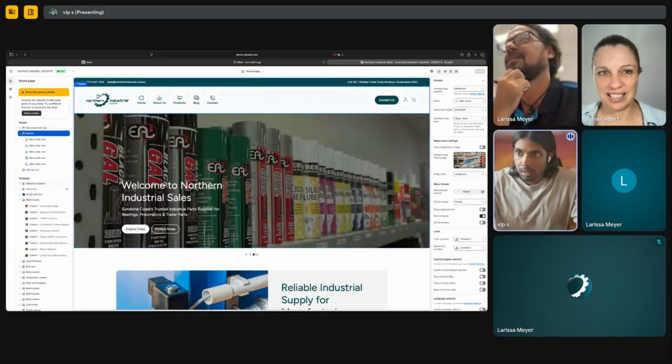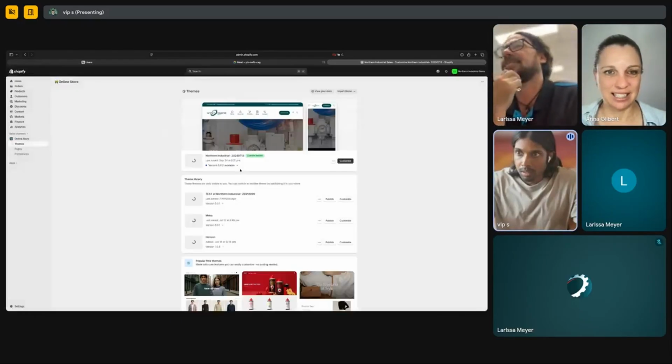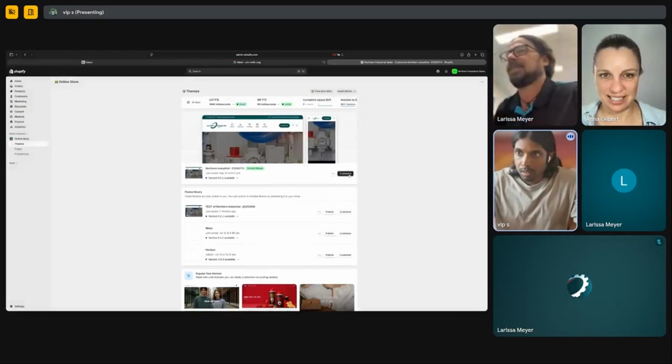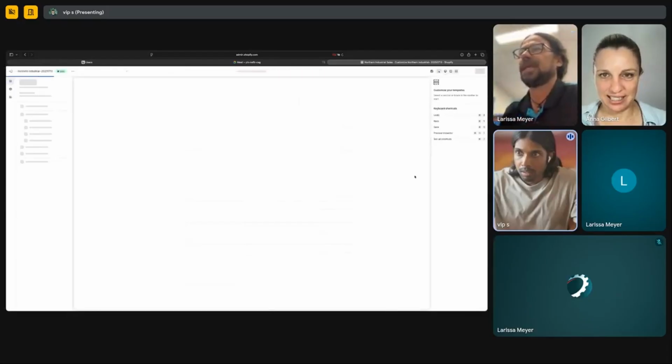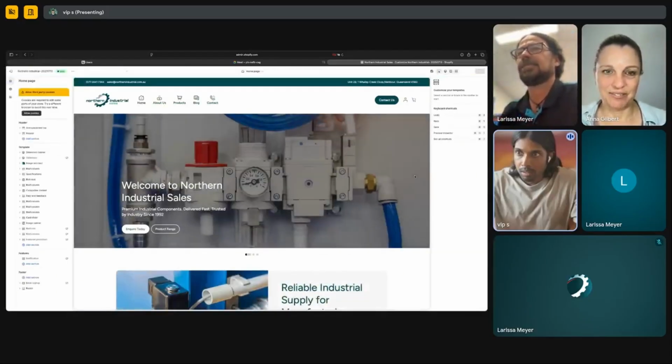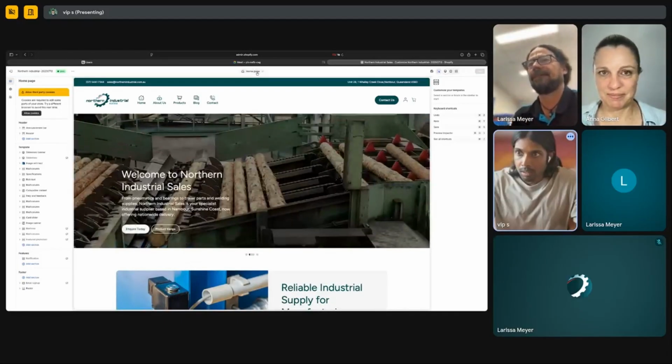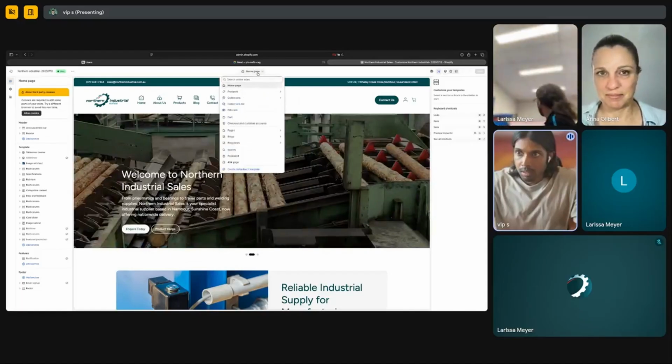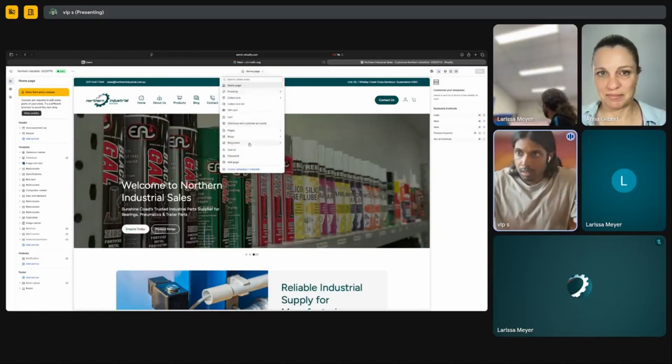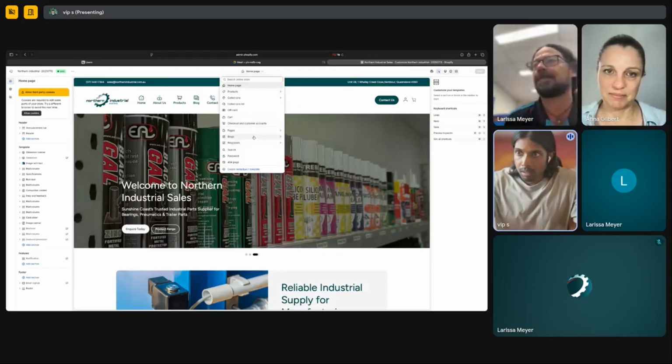Essentially, I'm going to go back in just so we're really clear on how I got here. I hit customize, and it takes you to the homepage, the customized page of the website. It always opens on the homepage, and you can see here it says homepage. If you want to edit other pages or even products, you click this drop down, and you get this little menu that shows you every single page template on your website.